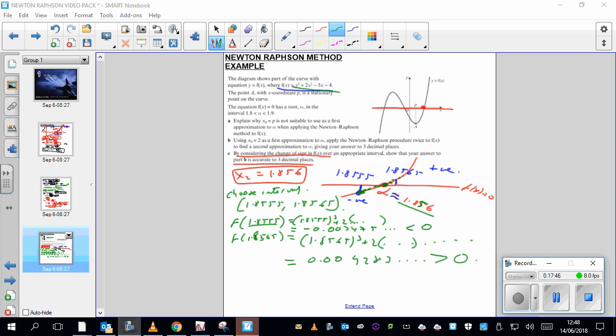Can you see? So what we need to say is this. There's a change in sign. Hurrah! Which is exactly what we wanted, right? There's a change in sign. F of x is continuous, i.e. there's no asymptotes, and therefore that's not going to mess anything up. So change in sign, f of x is continuous, therefore root correct to 3dp. Do you see? It must be correct, because at one side, the lower bound, this thing is negative, and at the upper bound it's positive, so somewhere in between is my answer, and that's where the graph crosses the x-axis. Okay.